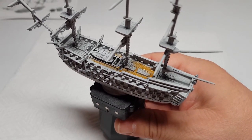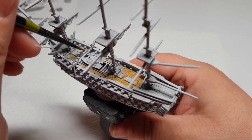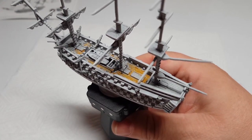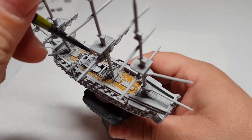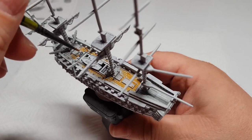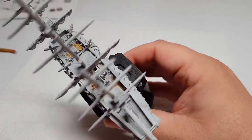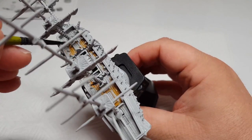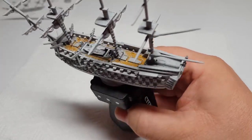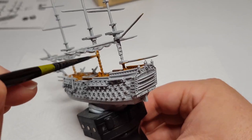And you might be thinking that this would probably be easier to paint without all these masks in the way. And you may be right. I probably should have added them after painting. But I think it's still manageable. I'm also painting up the masts with the same colour.